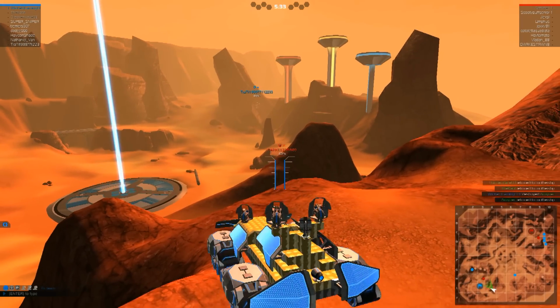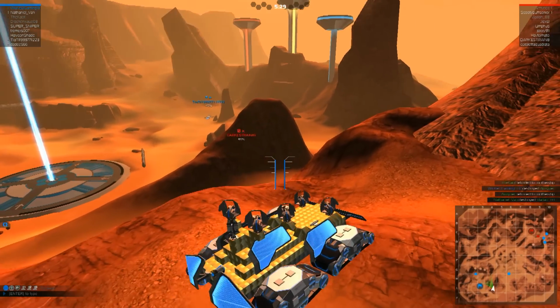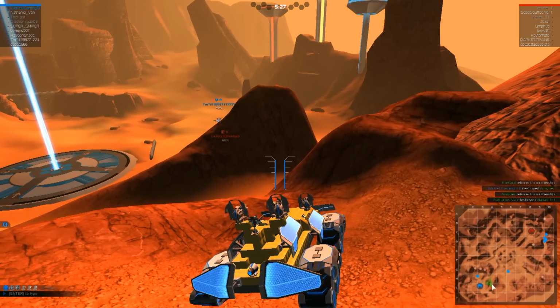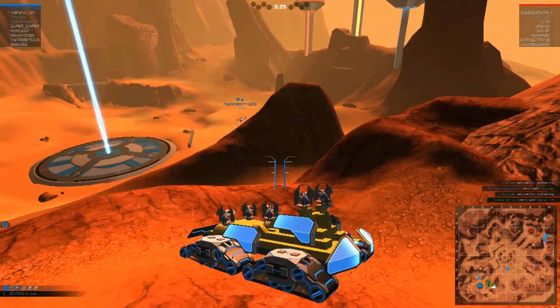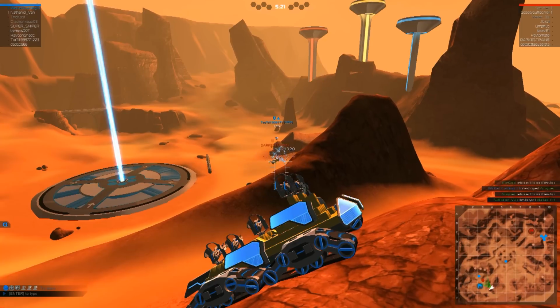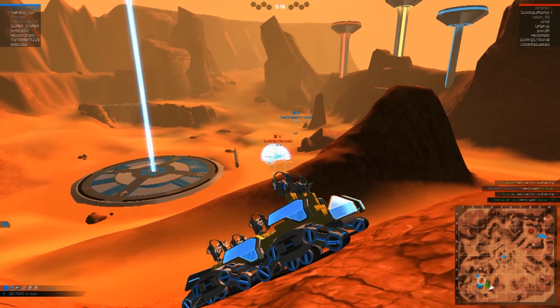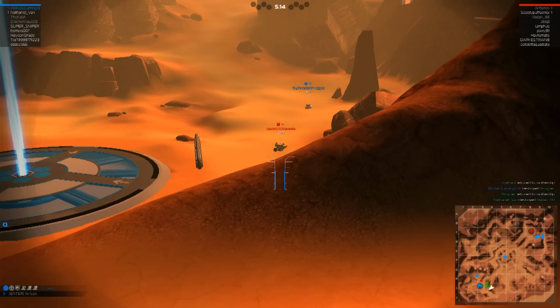Alright, now that guy's behind the hill. Gotta make sure no one's behind me. That's what those electro plates are for. Oh no, I'm trying to help you. Boom! Let's get this guy. Come on, come on, come on. Boom! Oh man, how did that not kill him?